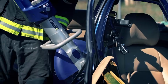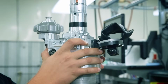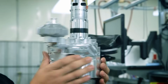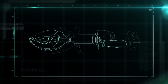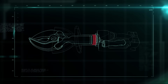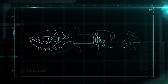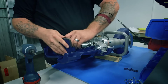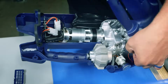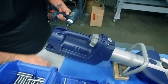The Jaws of Life are powered by a hydraulic pump, which is housed in the pump body. The pump body is fitted with an electric motor and a bladder filled with a liter of hydraulic oil. The incredible force of the cutters is achieved by pumping fluid under very high pressure into the cylinder. The fluid forces the piston up and opens the arms of the cutter. The operator can then toggle the switch the other way and cause the piston to retract, which closes the arms. The engine runs on a battery, which is powerful enough to make 40 cuts without replacement. The pump engine is screwed onto the end of the cylinder, which is then covered in a protective plastic case.